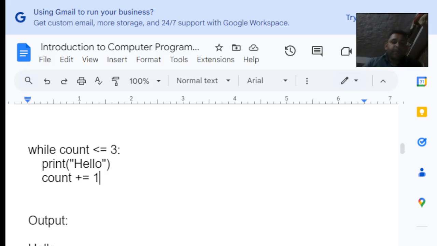Then it will check the condition: count becomes 3, and the while condition is less than or equal to 3, so it will also print hello. Then count becomes 4, but it will not go in because the condition is less than or equal to only 3. So the output will be only 3 times hello.